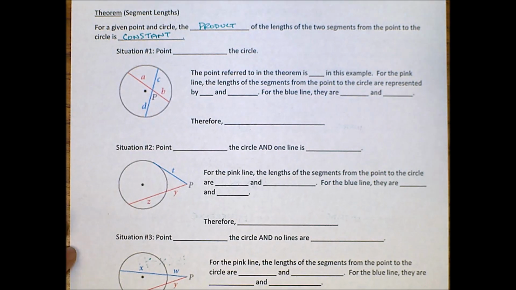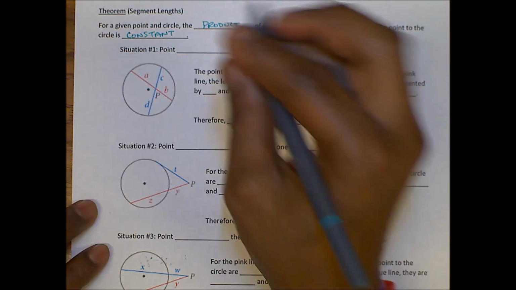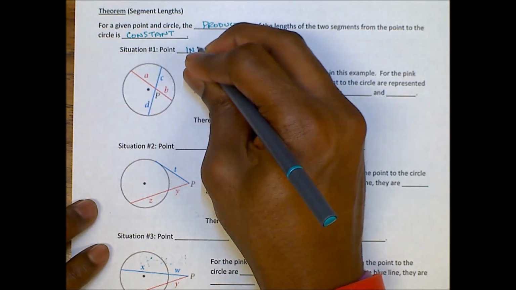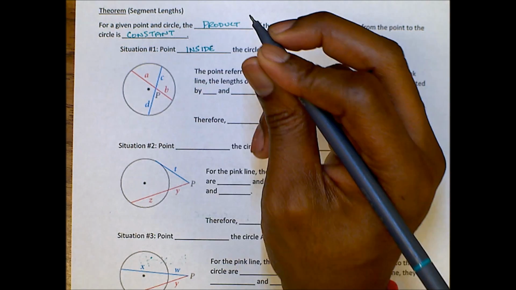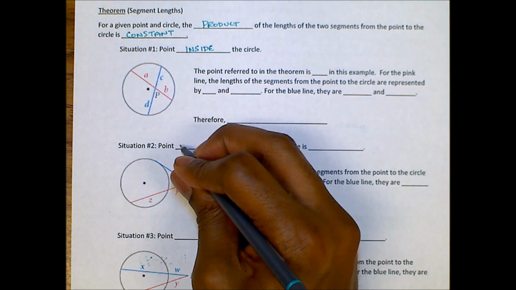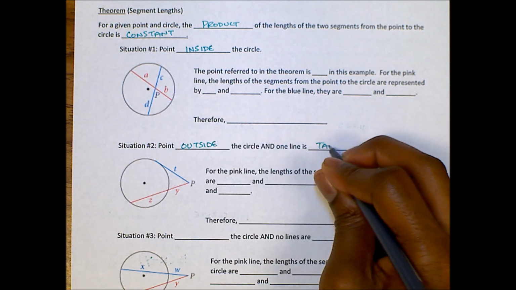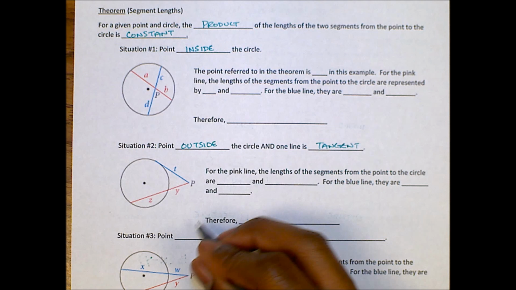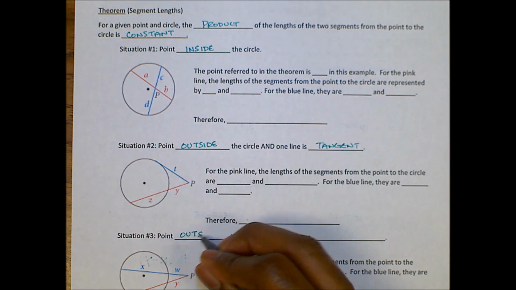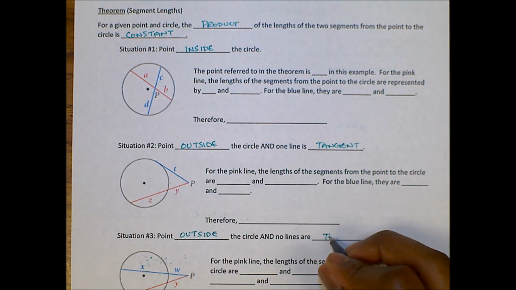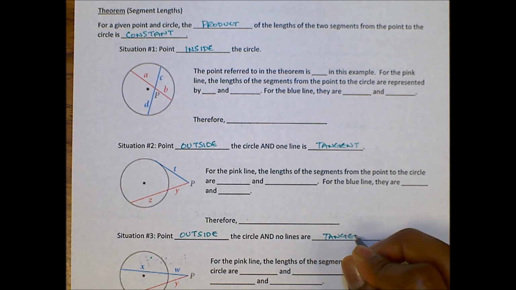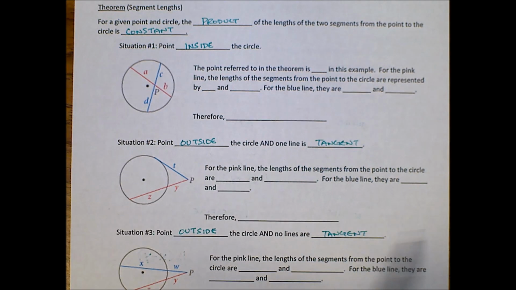Okay, so there are 3 times that it happens. It happens when the point's inside the circle. It happens when the point's outside the circle and one of the lines is tangent. And it happens when it's outside the circle and no lines are tangent. We've already actually talked about in 10.3 when the point happens outside the circle and both lines are tangent. So you can reference that back, but they're congruent, so not a whole lot to talk about.